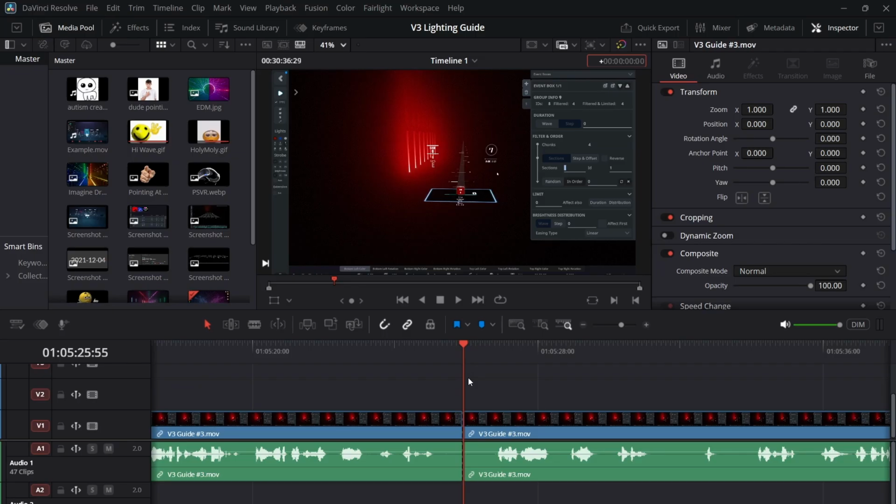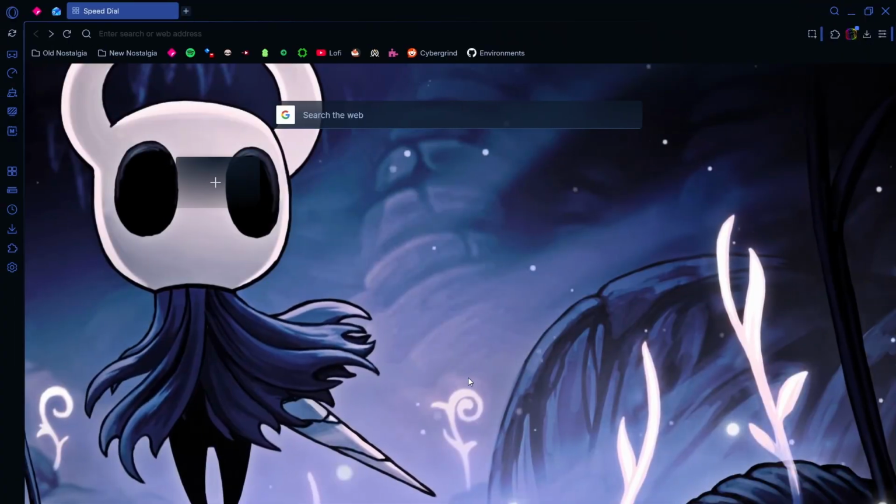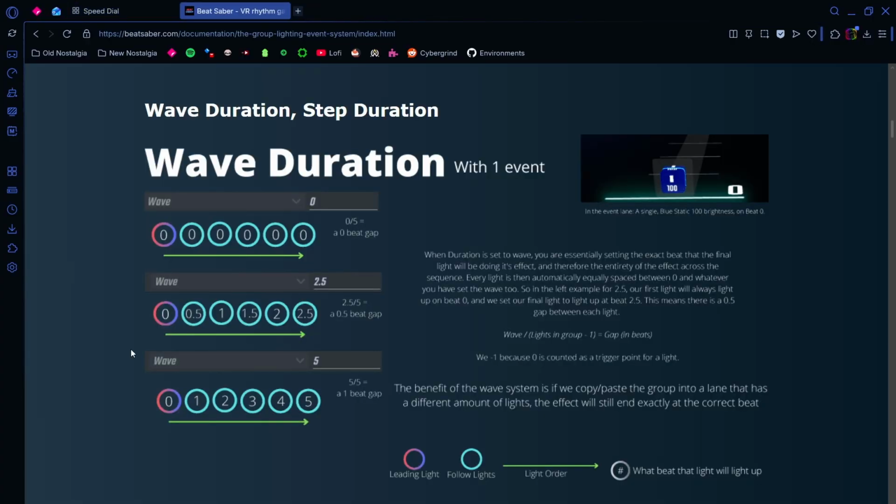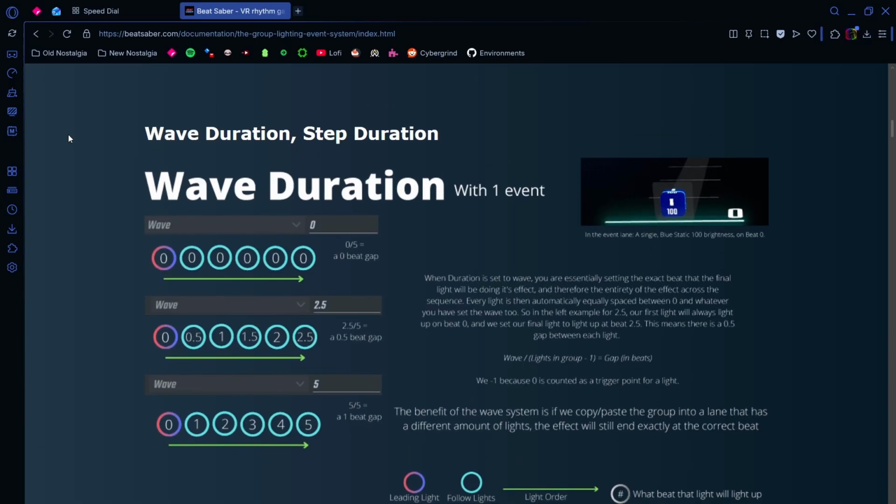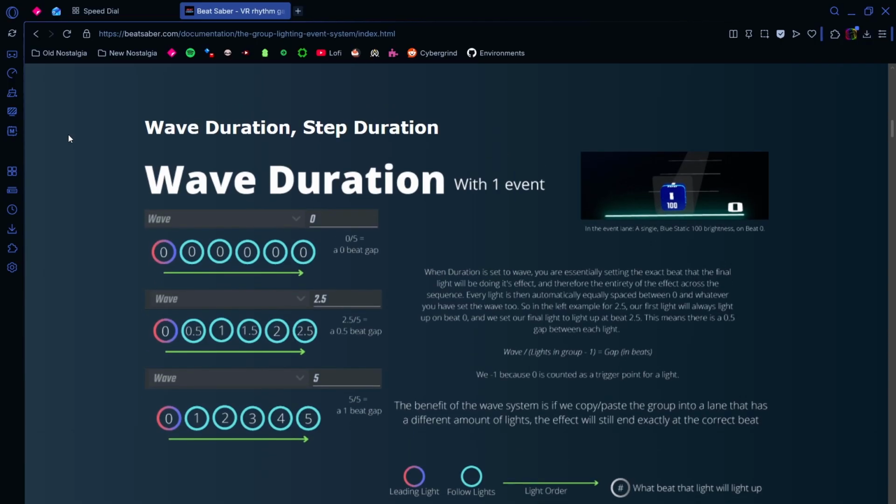Hey, future me here. I spent this section trying to explain sections and steps in a way that you can visualize. But in case that doesn't work out too well, you can just go to the link in the description. I hopefully put it there. There's a documentation section on the Beat Saber website that actually explains how a lot of the stuff works. I did refer to this a few times when I started out. It can be helpful. So, yeah.